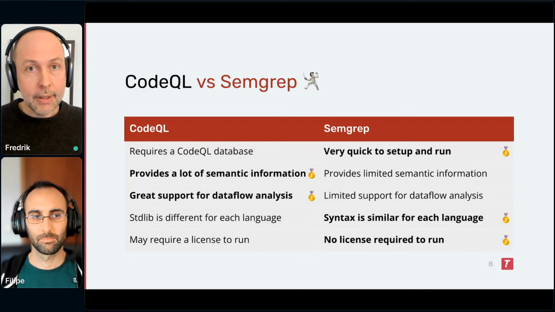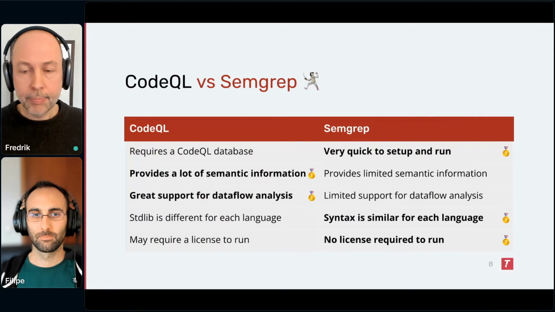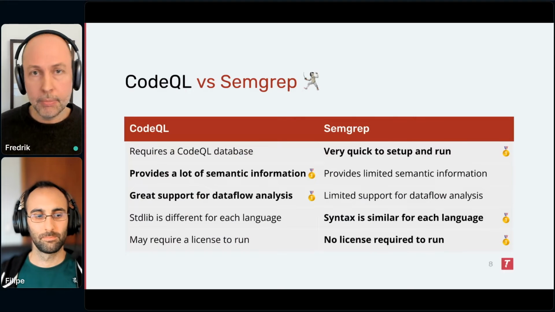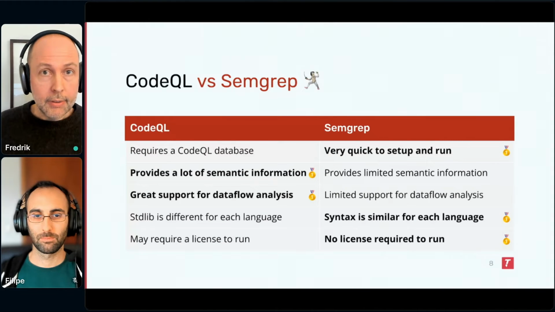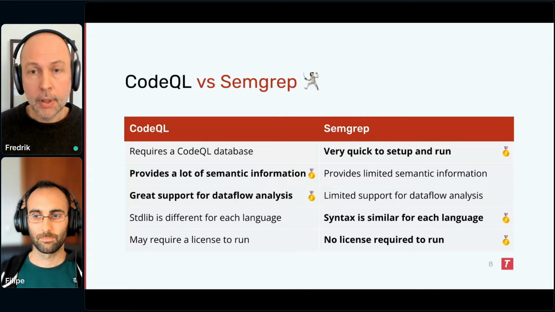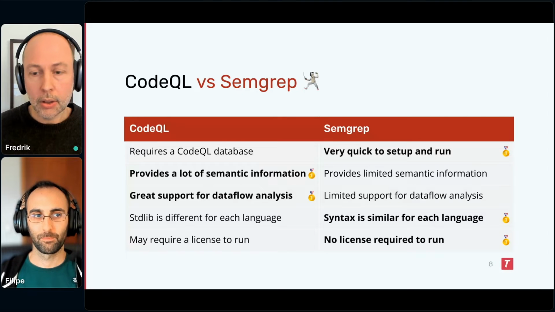And what I find in practice is that a lot of people just sort of stay on one language. I mean, if they work mainly with Go, they learn CodeQL for Go and they don't learn it for any other language, which I think is a shame. The final difference, which I think stops some people in their tracks, is that CodeQL may require a license. If your repo is public and open source, then you're free to run CodeQL on it, and you can run CodeQL in CI as well. But if you have a private repo, then you need GitHub Advanced Security. So I think that is a good thing to consider as well.